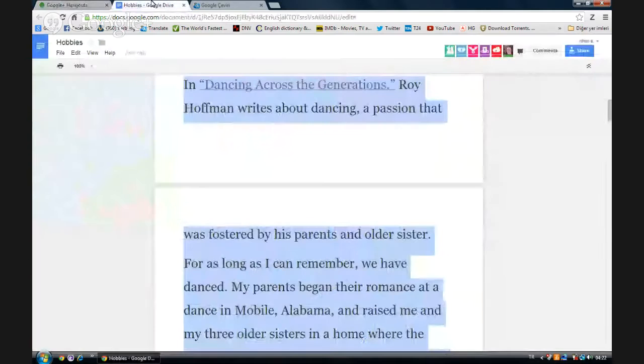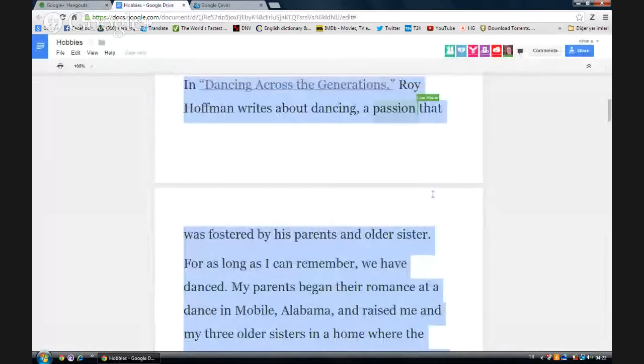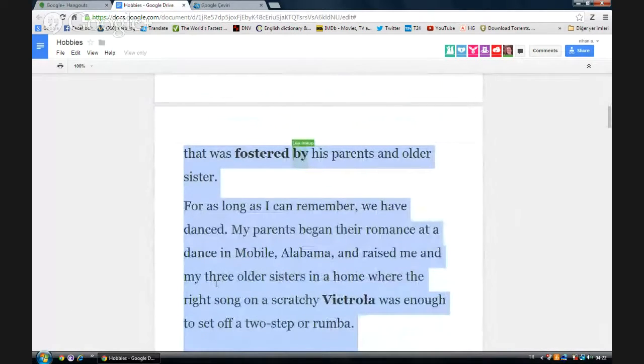So he writes about dancing, a passion, so something that you really love to do is a passion, that was fostered by his parents. This means his parents helped him learn about dancing, supported the dancing, took him dancing, that kind of stuff.